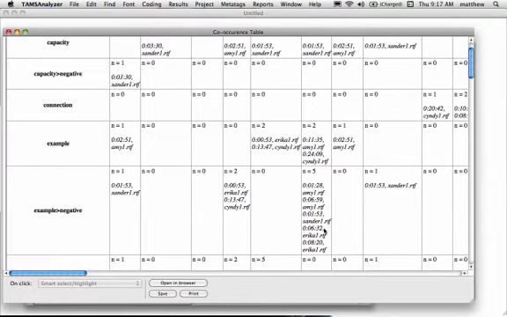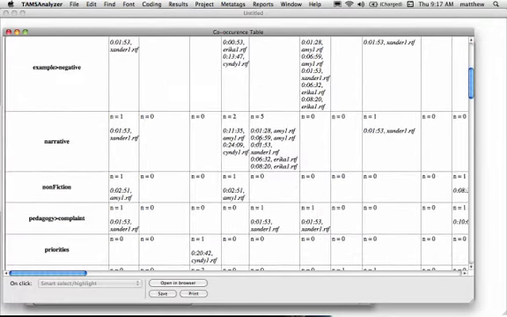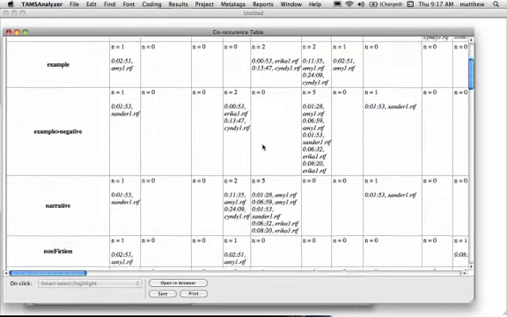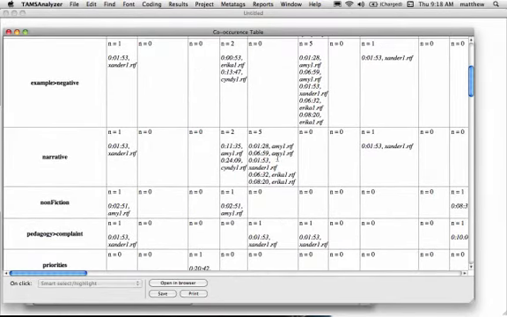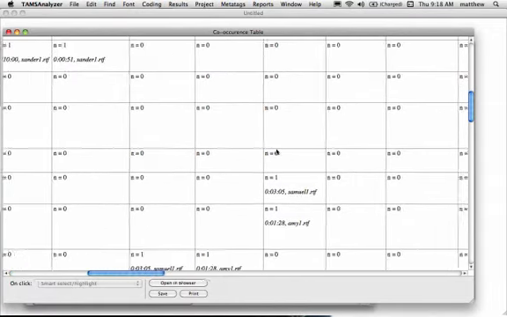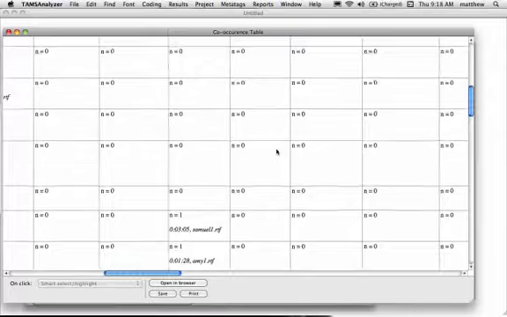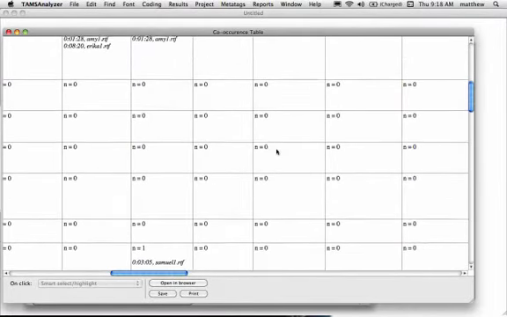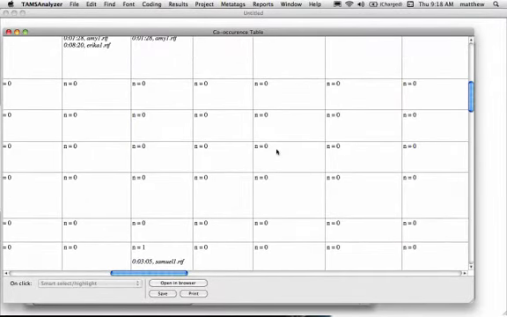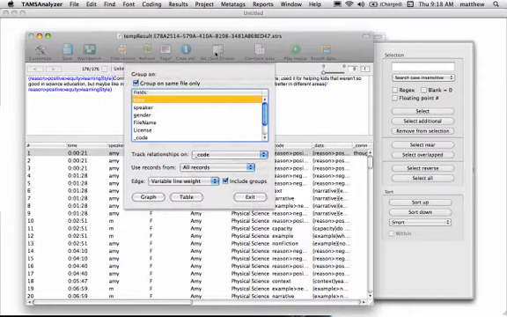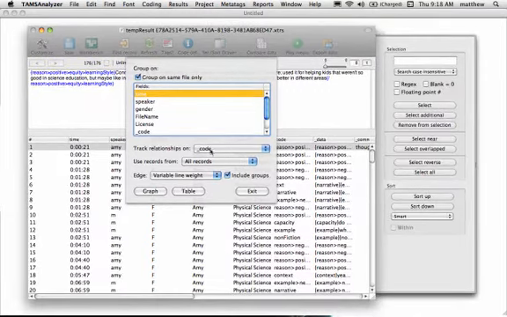And because this includes both codes in both directions, somewhere down here there's narrative and a column called example negative, and those should match, and they do. There are also huge patches of noise here where there's just a lot of stuff taking up room, but we're not really interested in the zeros in most cases. So just like with the co-coding table from the workbench, doing a graph gets rid of that noise.